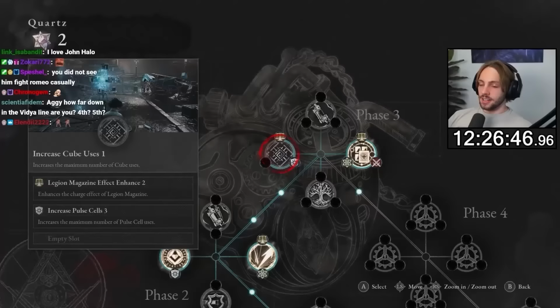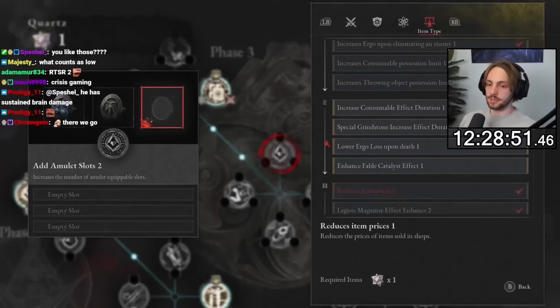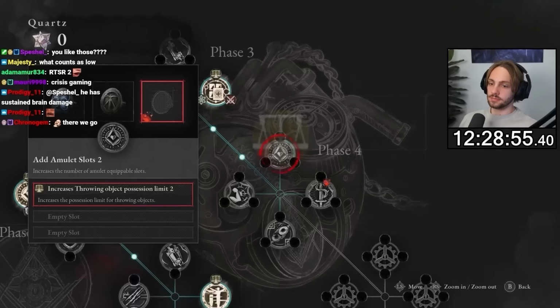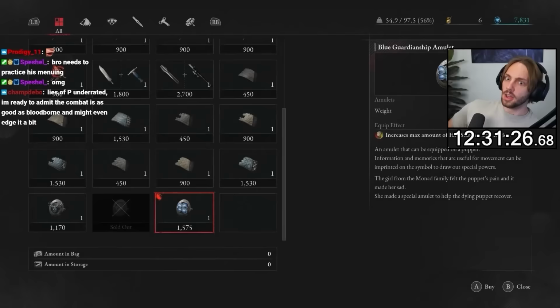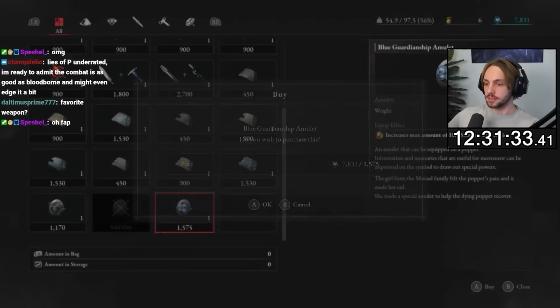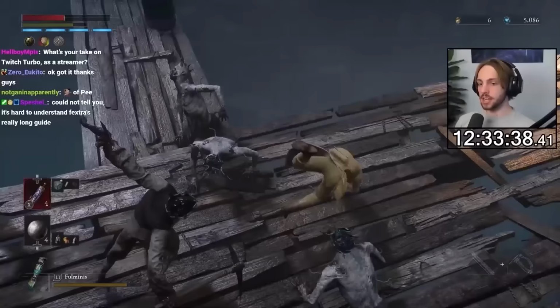Alright. We're about to get to phase four. This is big. Let's do the dash. Phase four! Give me the throwable limit, first and foremost. Thank you. And now give me the advance amulet, baby. Ooh, the fat ring! The fat ring gives legion. Dude, there's too many good amulets. Man, I need that fourth slot, dude. I'm just gonna try to open the chest. Dear god. Just pick it up. There it is. Run!